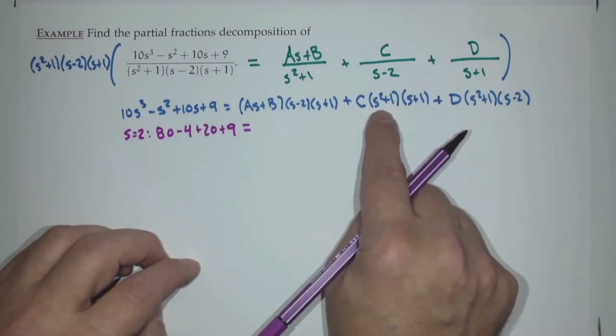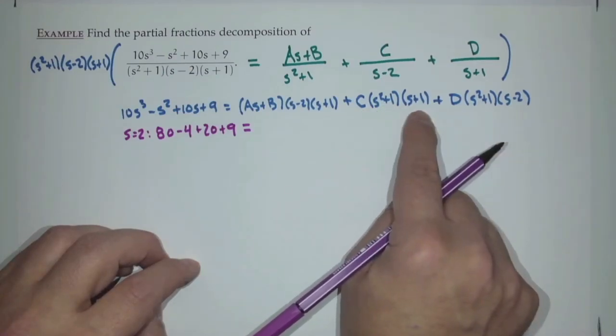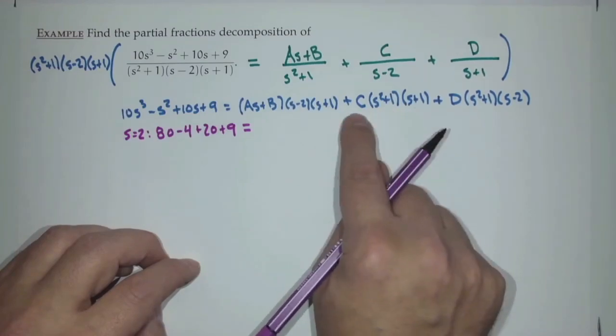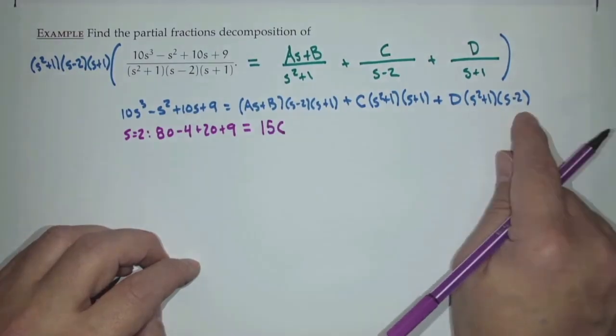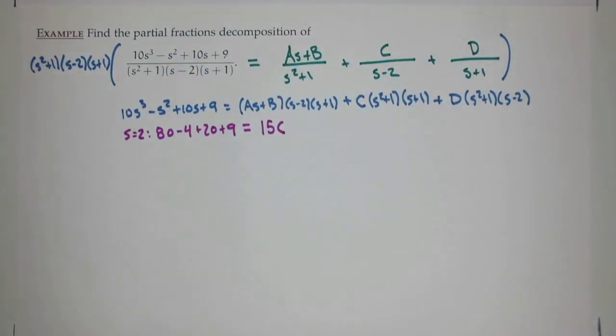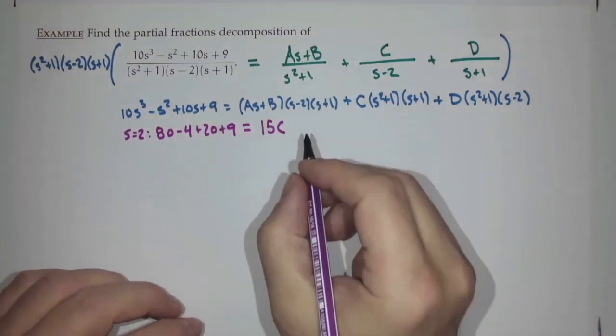15, right? 2 squared plus 1 is 5. 2 plus 1 is 3. 5 times 3 is 15. And then forget the c. So 15 times c. The last part? 0. See, this is great. By choosing a good choice for s, we got down to an equation with only one thing we don't know, which means we can actually figure out the thing.